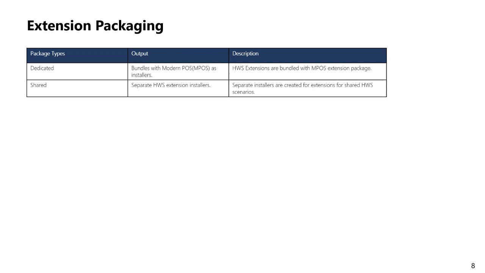Okay. One big difference is that in the older retail SDK, everything was bundled together as one installer. For example, for the modern point of sale, you would take the out-of-the-box modern point of sale app, put in all your hardware station extensions and point of sale extensions, and generate one combined installer, right? But with the new Commerce SDK and the sealed installer framework, extensions are created as separate add-ins or separate installers, so you can independently service and update the core component, as well as your extension. In that sense, the out-of-the-box product is installed separately. So you get the out-of-the-box installer, you install it, and then you deploy it.